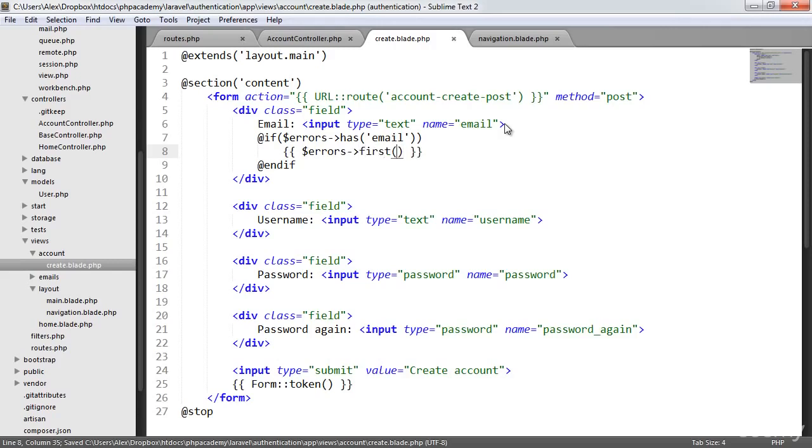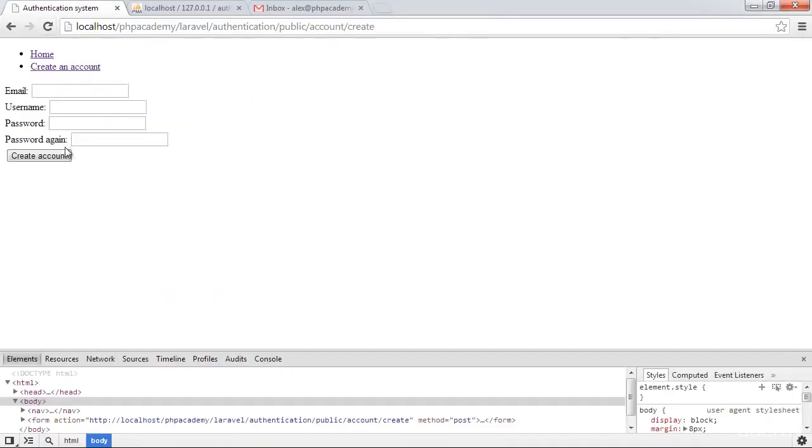So we're just going to give the user the errors as they come, and then they'll have to keep rectifying them. You could loop through them, but in this case it doesn't really matter too much. And then that will just output it. Simple as that. So when I refresh and click create an account, the email field is required. When I enter a correct email, we get no errors.